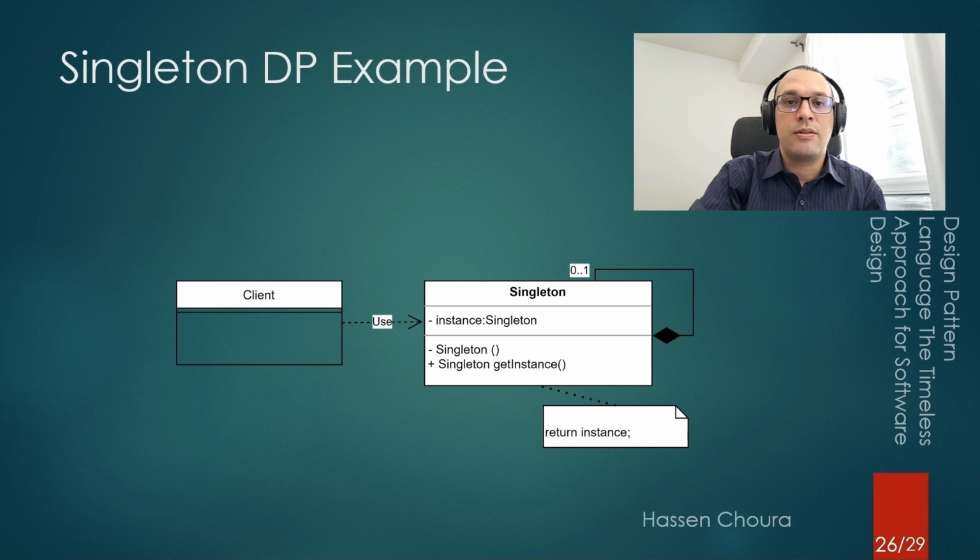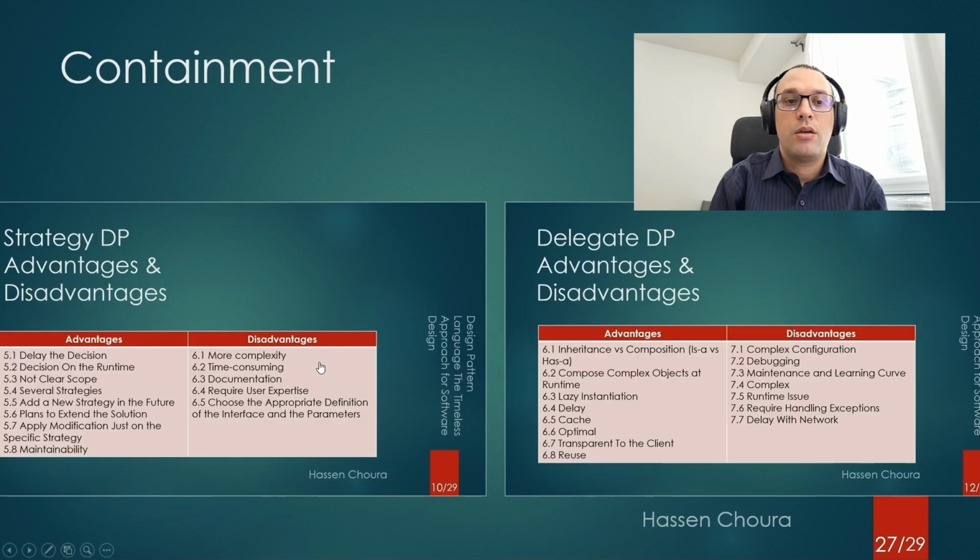It's a quite simple design, and this will allow us to have just one and only one object that will process all the requests. But at this point, the question is, how can I see those forces? I'm unable to see those forces. For this reason, I plan to show you the slide of containment. But I need to remind you that the strategy design pattern will contain the forces of the delegate, which contain by themselves the forces of the strategy design pattern.